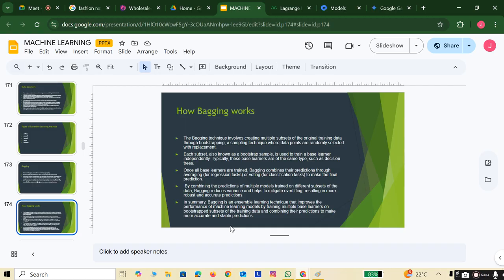Okay, now let's go back to what we were talking about, the voting. When it is regression, we are going to find the average. But when it is classification, we vote. By voting, we look at the class that had the highest number of occurrences after implementing the base learners. For example, remember we've done this on different samples. Number one, our prediction was class one. The second one, class zero. The third one, one, zero, one. So we look at them and say one got 3 votes, zero got 2 votes. So we pick one.